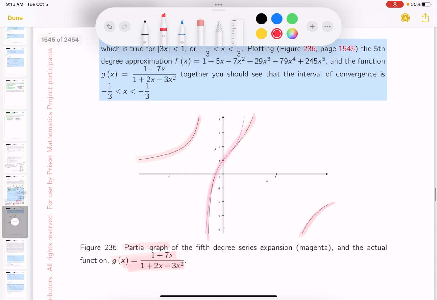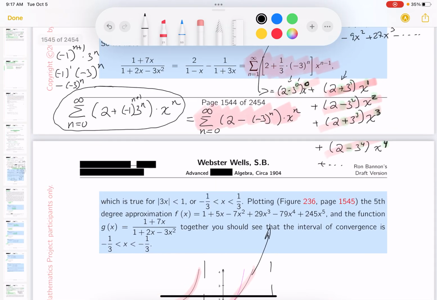So what do we know about this over here? At 1, let me put this down for you. At 1, there's going to be an asymptotic behavior. And at minus 1/3, there's asymptotic behavior. All right? What does that mean? This graph will look like this over here. And this graph goes towards that, and it goes toward it over here. The other thing I graphed out was the 5th degree expansion. So what expansion are you talking about? This one over here. What I do is I took this thing, and I simply expanded to 5. So let me point out what I mean by that. I did this.